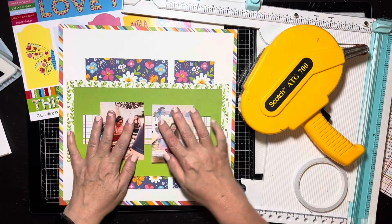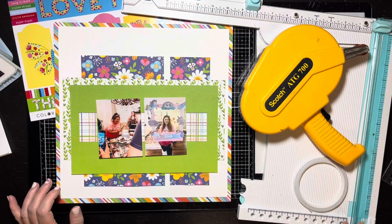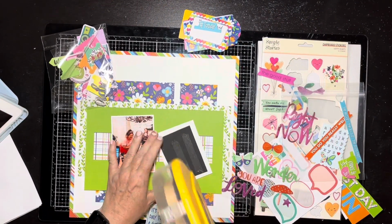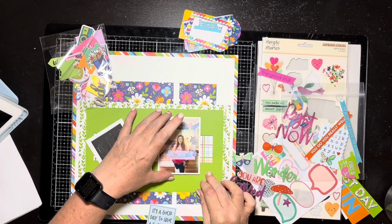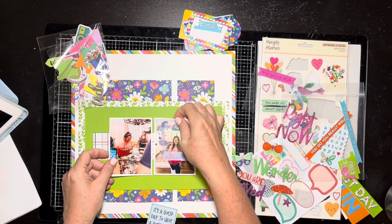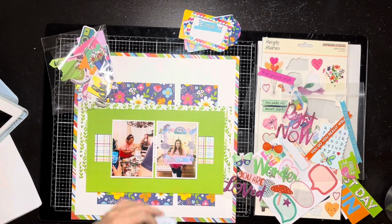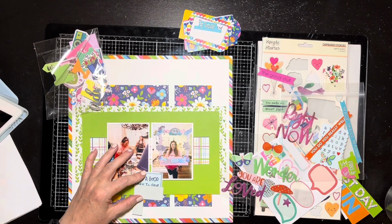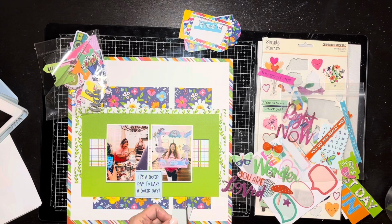And then now the photos, I'm going to cut away in a second because I will mat them on white cardstock and I will put them up on foam. So I want to give them a little dimension so you'll see that. I was really pleased though. One of the little ephemera pieces was that little square, and it's something about today's a great day or something like that. Sorry, I'm not looking at it. It's too little. It's perfect because in her sketch, she had a little title in the middle down there, and I wasn't 100% sure what I was going to use. And then that little thing right there works just perfectly. Now I will have to put a little bit of foam on the bottom, and then of course I'm going to glue it to the photos.